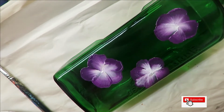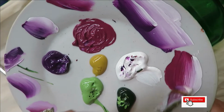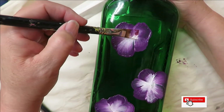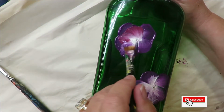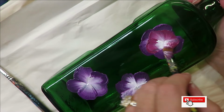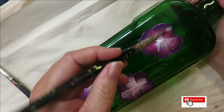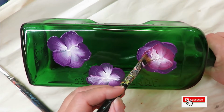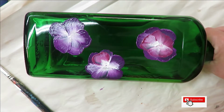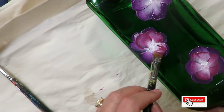Alright, I'm going to use the same brush. Next I'm going to go into the tea berry and the wicker white again, doing a quick blending. Alright, and then I'm going to do the next layer. And I like to kind of start in between the petals. So these are kind of layered on top. In between the petals, if that makes sense. So here I'm just going in between, so I'm not exactly right on top precisely on the bottom layer.